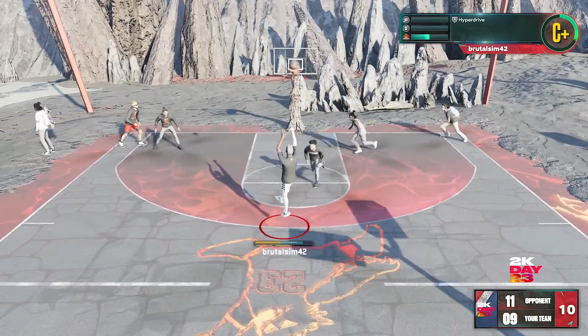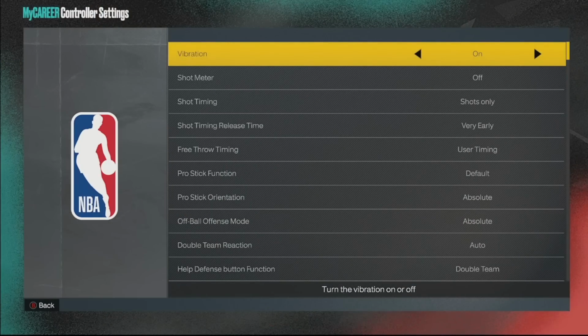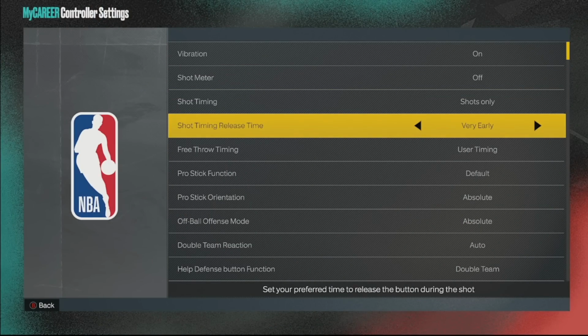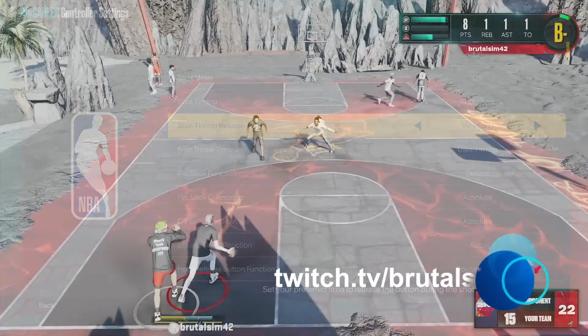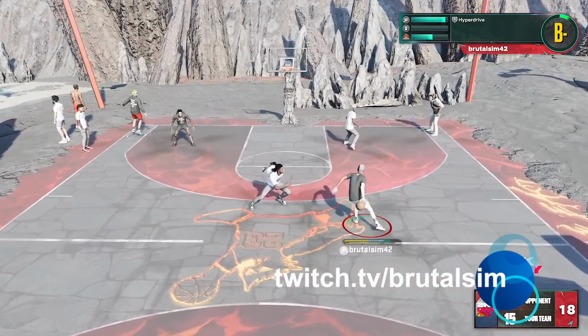So let's get into the controller settings out the gate. And I hope y'all actually try this out. Please try to use very early or early. Me personally, years ago, I stopped using slow jump shots, so it's very hard for me to use normal or even later than that. Because even if you speed up a lot of these jumpers, because I'm playing on my 6'8" right now, and a lot of y'all come and saw me live stream.